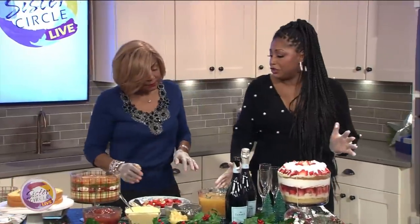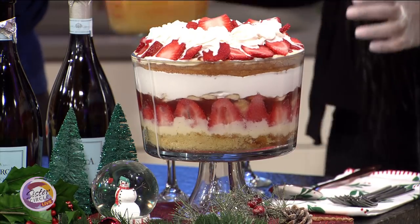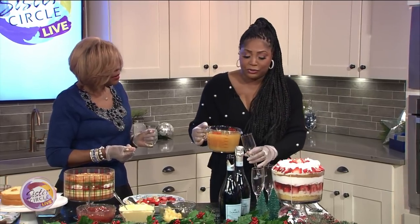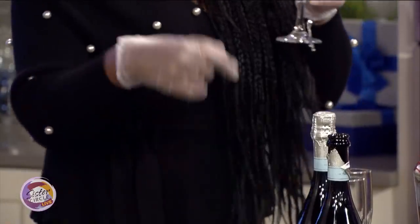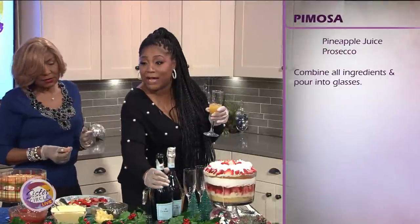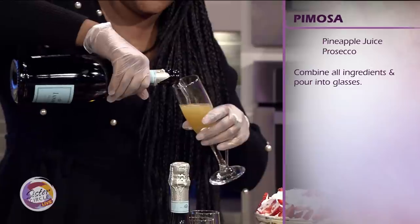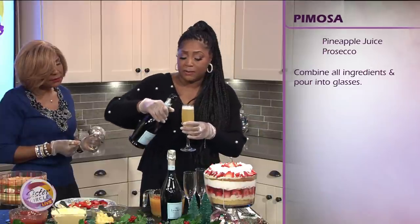One of the things I like to do is bring out the flavor of the pineapple. So I'm going to make what I call a pomosa. It's a mimosa, but made with pineapple instead of orange juice. We put in just a little bit of juice. Is that alcohol? No, this is just juice right here. But this is Prosecco, instead of champagne. See? Bring out the flavor in our delicious yum yum cake.